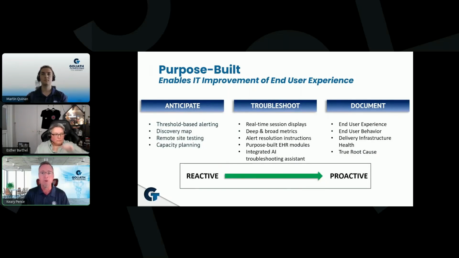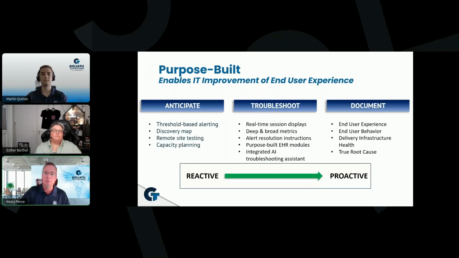We do that by giving IT professionals like yourselves the ability to get ahead of issues before the end users are actually impacted. But inevitably issues arise, so we give you the ability to isolate and troubleshoot them quickly, and documentation that proves root cause of the end user experience issues so that you can put a permanent resolution in place.